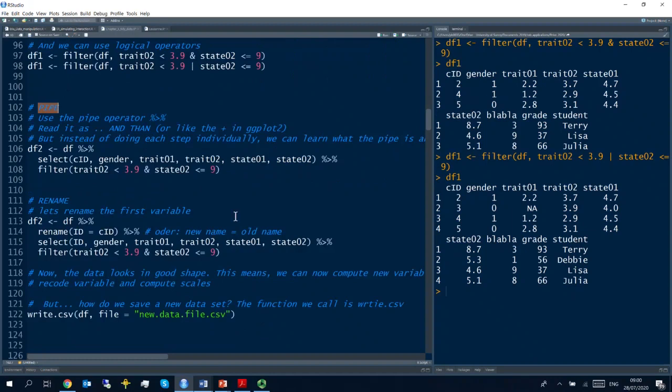The pipe is not totally new for us, but now this is an example where we can use both the select and the filter function in one single command. And I think that's the way you should use it. It is okay to do it individually, to first select and then filter, but I think you should get used to using the pipe all the time. So remember what that means.